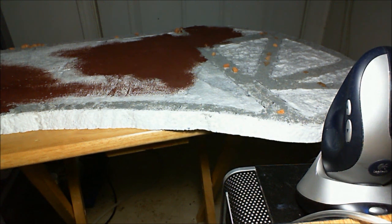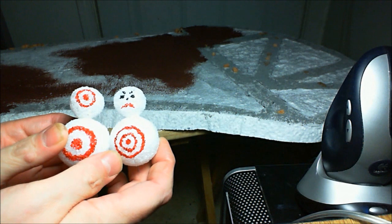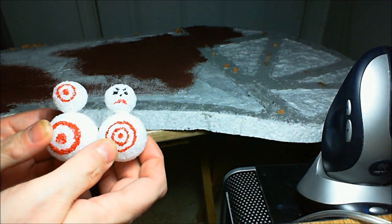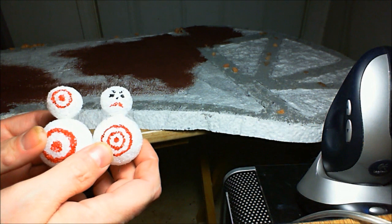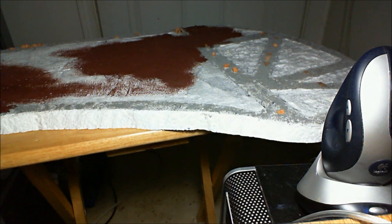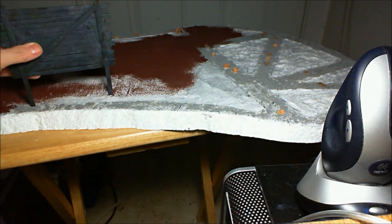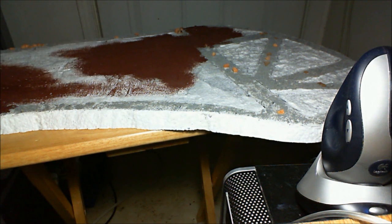I have a couple other things to add to it. I do have a unit of archer goblins, so I'm going to put the goblins on this end of the board, face them to the side, and they're going to have something to shoot at — of course they're going to be shooting at snowmen. These are my two snowmen targets for my goblin archers. I'll probably grab some paperclips or something to make arrows sticking in them. These will be sitting on the edge of the board.